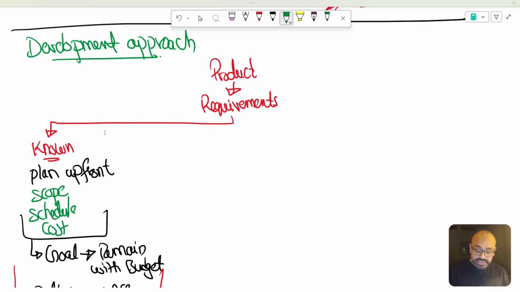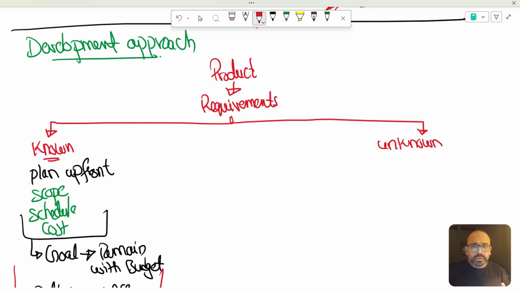What's on the other side? If we say the requirements are unknown, you don't know, or there are a lot of requirements and you don't have time to gather all the requirements, you need to be first in the market, right? You need to be first in the market and the requirements are too much.